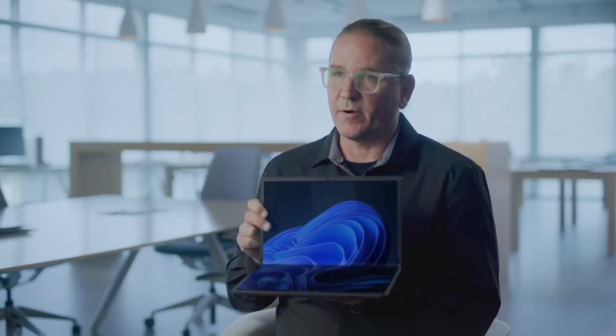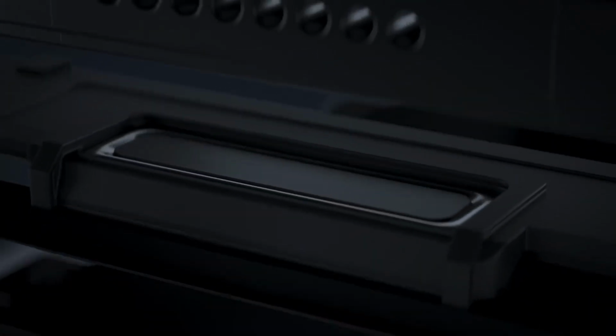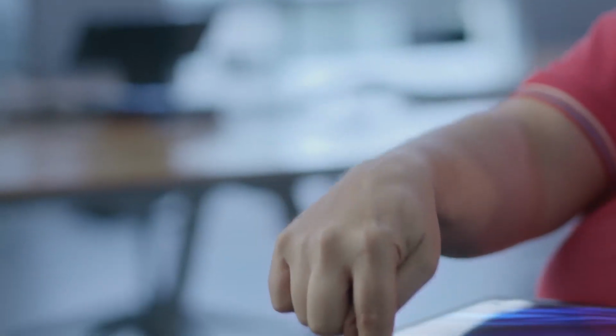Trying to get all of the components in the right way, where your cables plug in as well as where your cameras and your speakers are located, is difficult, right? Because you're designing for so many different orientations. There are two microphones here that are one array, and you need two for spatial awareness. Another set of two microphones array here. And there are three speakers.